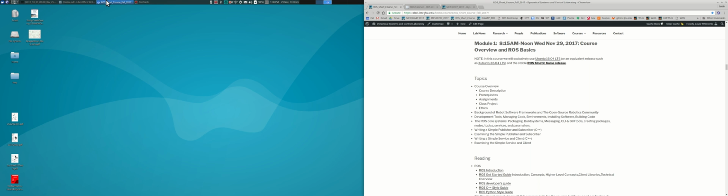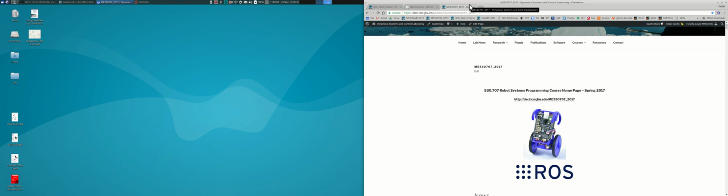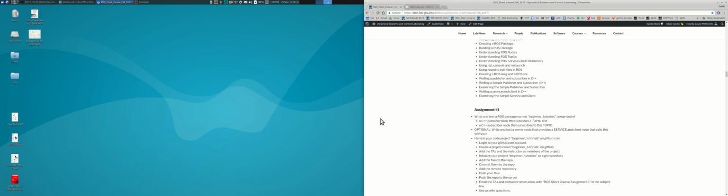So scrolling down to the first module, what I'd like you to work on after this discussion is basically working through these tutorials. The most important one is being able to navigate the ROS file system, creating and building a ROS package, understanding nodes and topics.